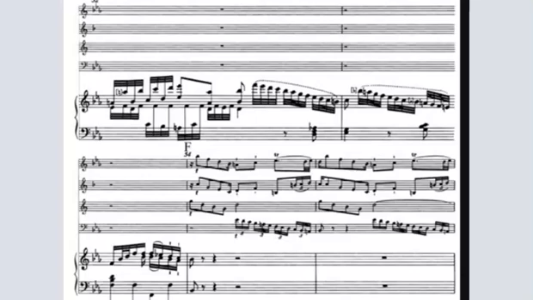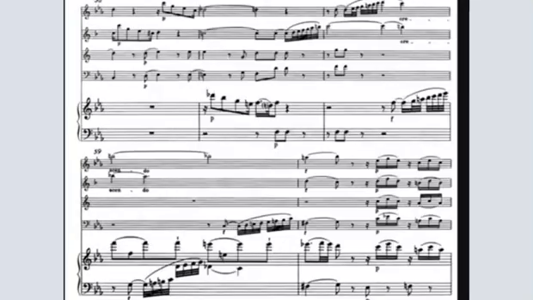There I hear the syncopation. You see the crescendo written out and all those articulations written out.